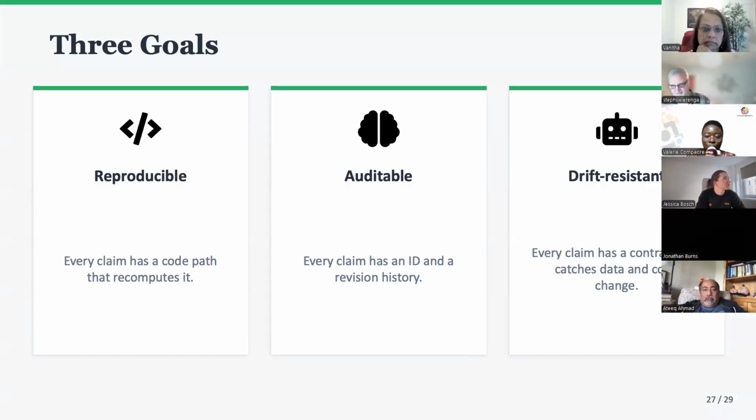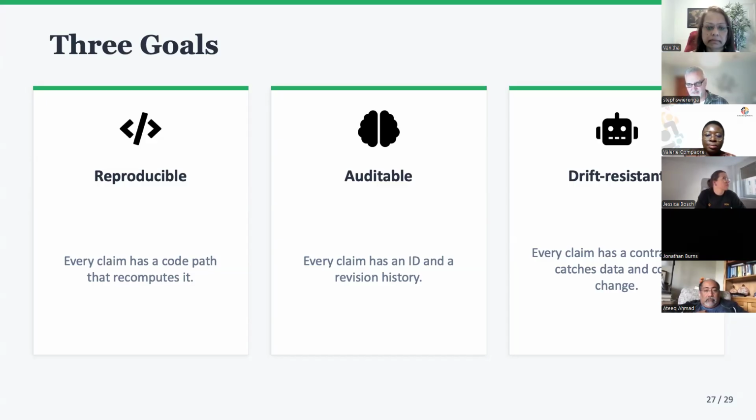I'm describing a framework here, but I'll talk about that in a sec. But every claim would have an ID with a revision history. When did this number change? Why? What did it used to be? All in version control, so it's all on record. When a finding gets superseded, the audit trail is always available to explain how.